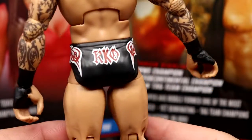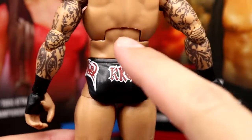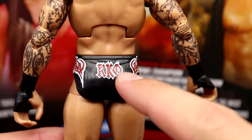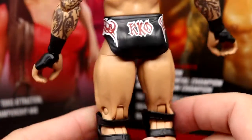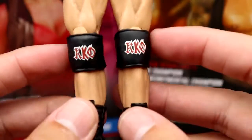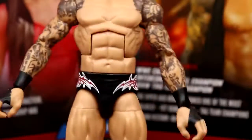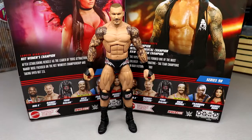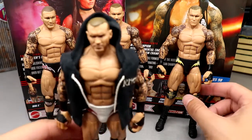Now, this looks a lot like the Elite 78 Randy Orton in terms of trunks, but as you guys will see on the back, it actually says RKO instead of Orton, which is what his last Elite was supposed to have, but they did put Orton on it, so it wasn't even accurate, based on his white gear. But it does look good here. Got the nice beefy thighs, same RKO black knee pads with the logos, and then the standard black boots.